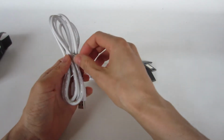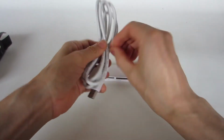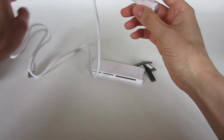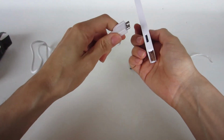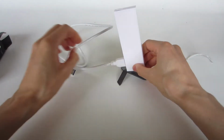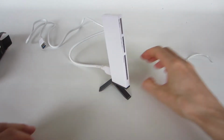Let's open the cable. This is USB 3 and will connect on the back. And you can have this on your table like this.